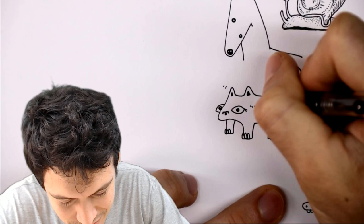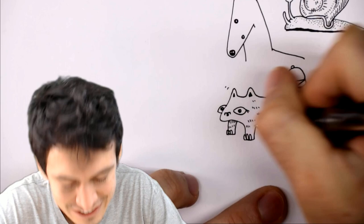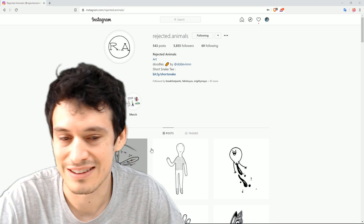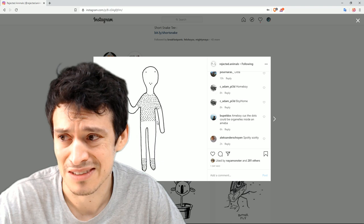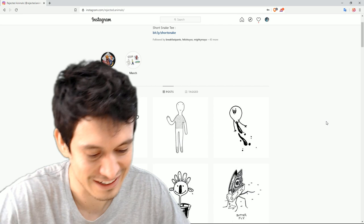Let's give them some hair. I really like playing around with texture and trying to draw different textures. So when you're in design school, taking early drawing classes, they'll have you just draw a bunch of squares, and then you have to fill every square with a different type of hatching or texture. So if we go back to my rejected animals, there's this guy, for example, he's just made of dots. And that's the way that I separate the pants from the shirt. Even though there's no color, there's a clear separation. Kind of. There's not even a clear separation. There's no line. It's just dots. But the way that they're concentrated makes it so you know what it is. Yeah, this is a thick little doggy.